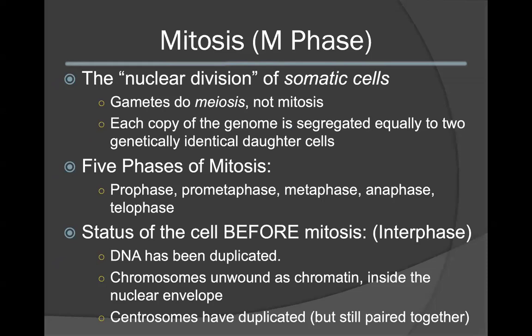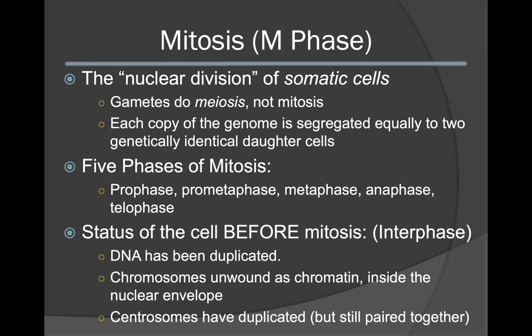We're now going to take a look at the specifics of mitosis, the process of mitosis, or the M phase. In mitosis, we have the nuclear division. This is important because we have the production of two identical daughter cells. The process of mitosis is common for your somatic cells. Remember, we're going to start off with a parent cell, or somatic cell, which is diploid, and we need to produce identical daughter cells. This is done through the process of mitosis.